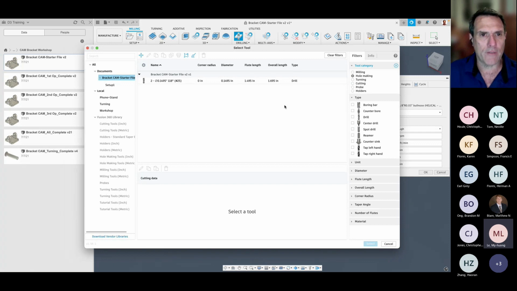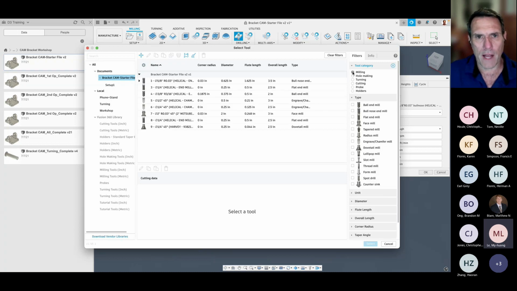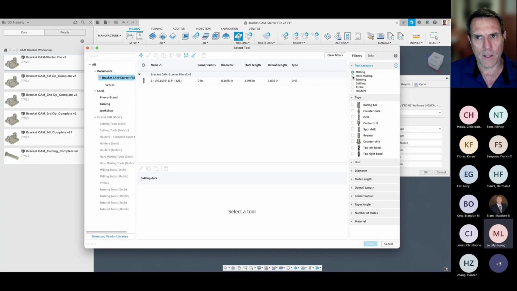Now, in this case, because I've launched a drilling tool, you'll notice I don't have as many tools. The other tools are all classified in the library as milling tools. This one is a hole making tool. So it's important to know that you can classify these tools to make it easier to find tools based on the type of operation.